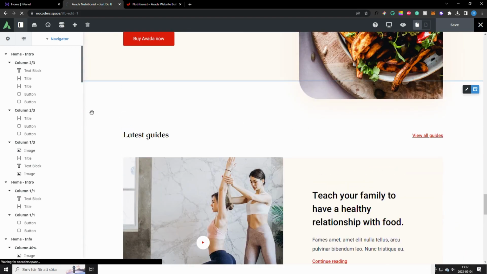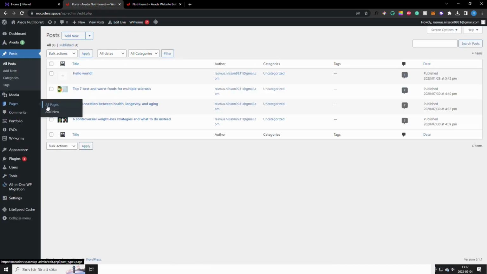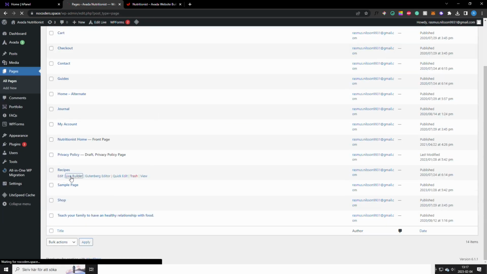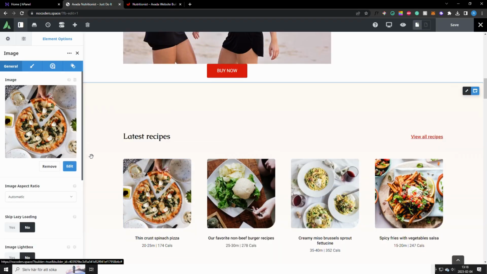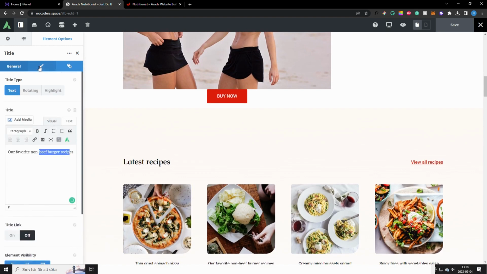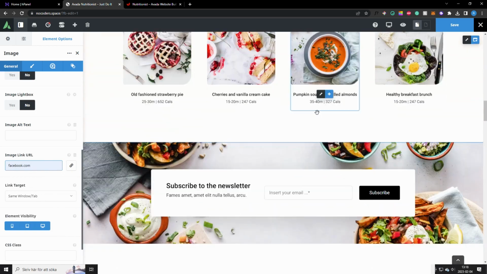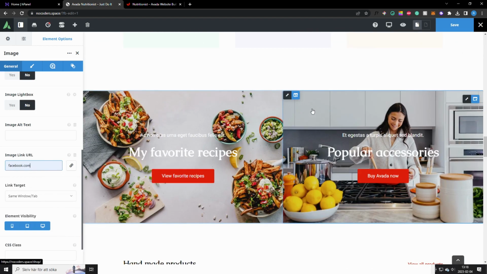So exit the dashboard and go into posts right here and click on all posts. And maybe it's here actually. It's actually here, recipes, live builder. Let's edit this, just hold it right here. And if you would like it to link to a page, go to image alt text. You paste the link you want it to link to right here. So if you create a new page where this recipe is, you add a link here, for example, and click save, and they will come to that page. So yeah, it's pretty easy to customize the entire website.